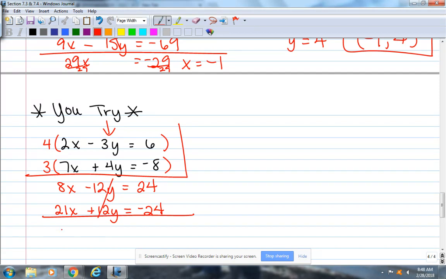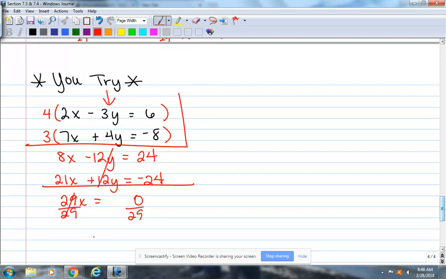And you got what? 29x equals what? When y'all saw that 0, did you think it was wrong? Good, because what is 0 divided by 29? And 0, y'all, is just an answer. It's just a number. Don't freak out if you get 0 for an answer. It happens. It's a number, right?